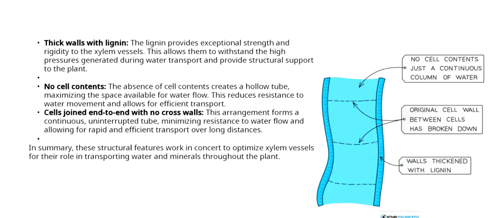So overall in the summary, in the past paper questions, why the thick walls and what are the function, what are the adaptations, why the thick walls of xylem are there, why no cell content, why there are no cross walls or end walls. So this is the role and the function of these adaptations which I told you.